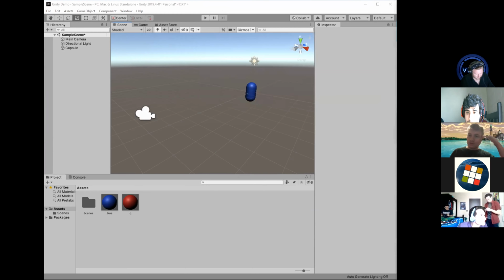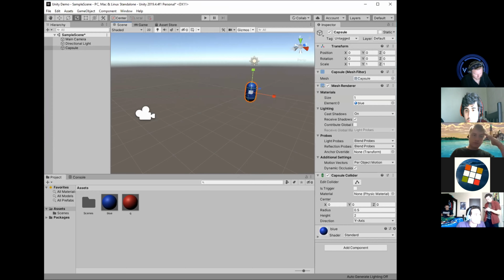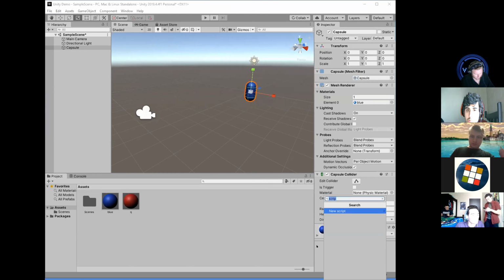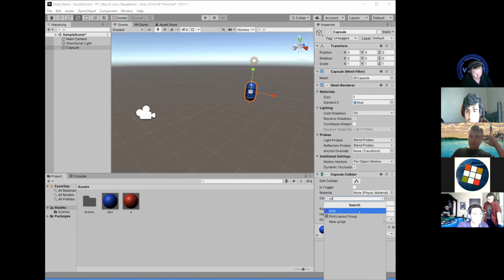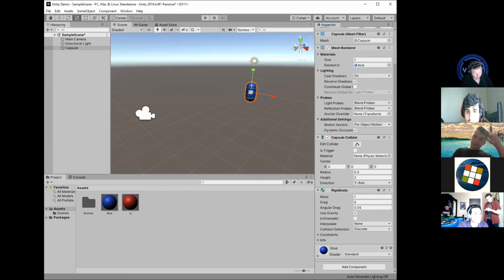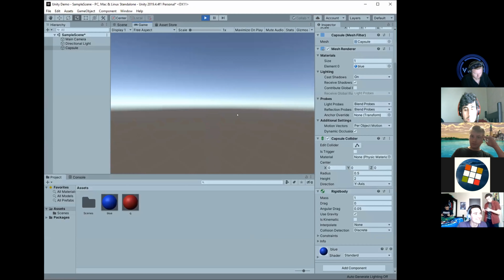Next up is how to add components. One of the components we want to add for the upcoming part is a rigid body component. So go back to the inspector window with the capsule selected. On the bottom, you see the add component button, and we can just click on it and quickly type in rigid body. We want the non-2D version because it's a 3D game. And we can just create this simple rigid body. Then make sure use gravity is enabled, because once we go into play mode, the capsule falls because gravity is being applied.